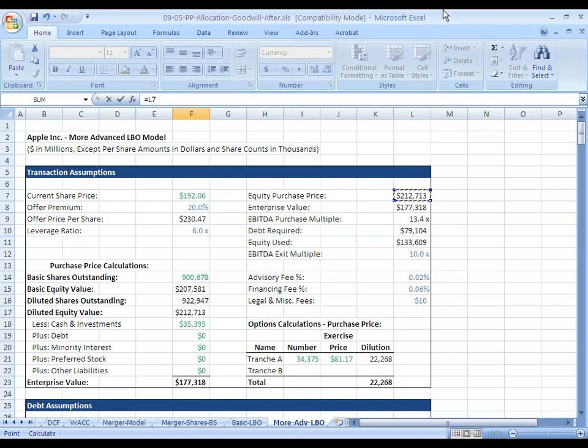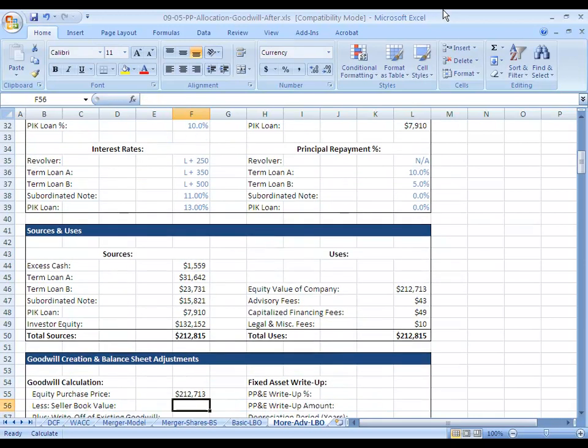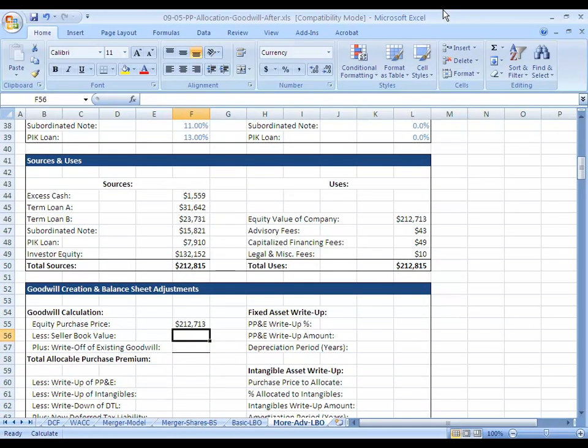That wouldn't really make any sense here. But we still need to create these adjustments because we still have a seller in this case, a real seller, a real company, Apple. So we're going to look at this equity purchase price first and base everything on that because we need to establish what kind of premium the PE firm or the shell company is paying for Apple over what its book value suggests. So we have that. Now for the book value, remember that the definition of this is just assets minus liabilities, in other words, shareholders' equity.